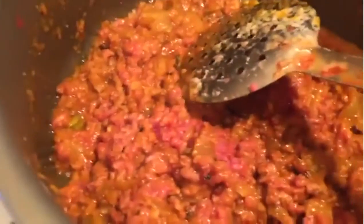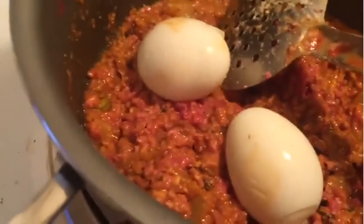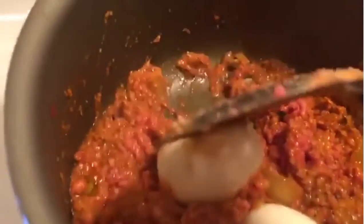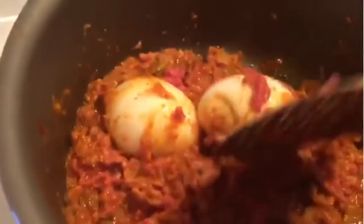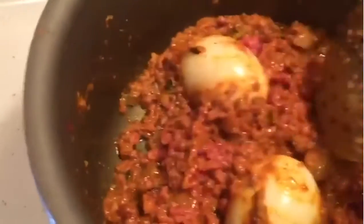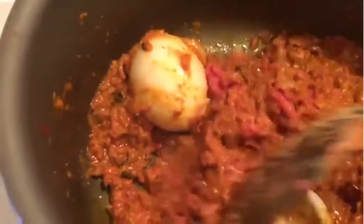And now I'm not going to cut the eggs. I'm just going to add the whole boiled eggs gently, and make sure that they're each well coated with this filling. I'm just going to continue to stir, but that's basically what I'm going to do. And then I will add just a few more ingredients, but that is really the basic filling.